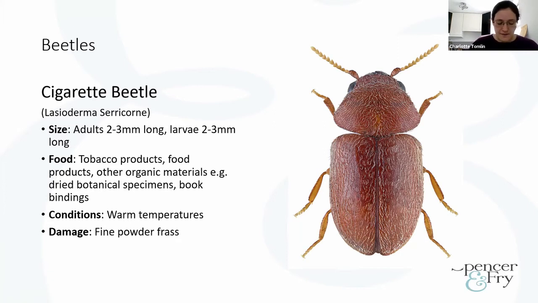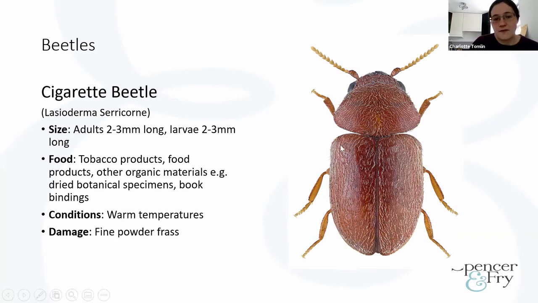So again, they're sort of oval, reddish brown, but their wing cases are covered in little hairs. And their antennae are notched a little bit like the teeth of a saw. They have very similar larvae to the other beetle larvae that we've been talking about. And again, they produce fine powder frass, but they are more classed as shredders rather than borers, these ones. So you don't quite have the exit holes that you do with other beetles.